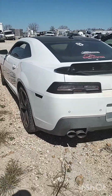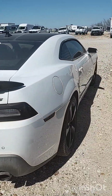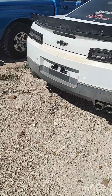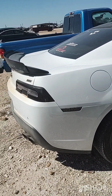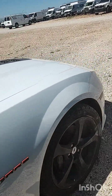I just gave you a hint for what reason. Back there at the rear, left rear wheel. I just noticed that. I was like, oh, dang it. Camaro SS got dual exhaust, so it may have a V8 in it. It may not have a V8. It may have a little V6 and somebody put a dual exhaust on it. Let's find out.